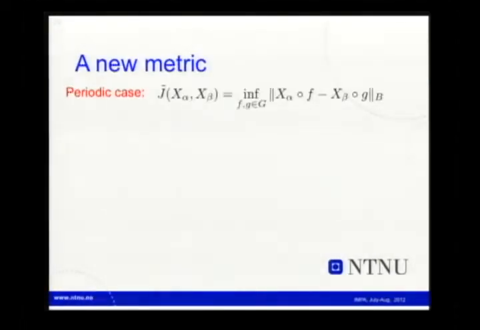This was not well appreciated by the referees of a couple of papers that we wrote on this: there is a big difference between the periodic case and the full line case. So we did the periodic case because that's often simpler. With this, there is a very natural metric to define the distance between two points in the Lagrangian setting. So you take these as the relabeling, and you just take the infimum of the distance here. And this satisfies this invariance with respect to labeling, which is something we really need.